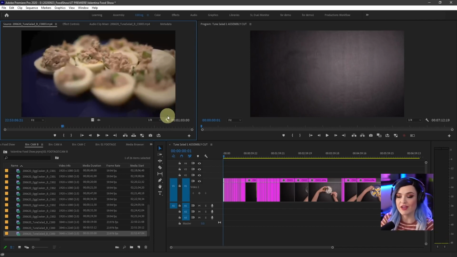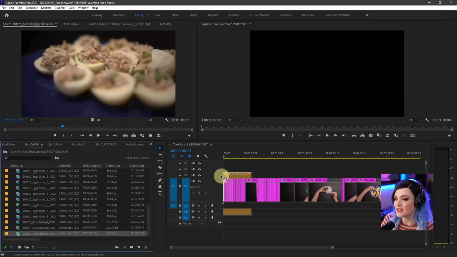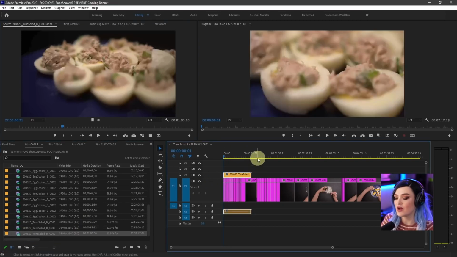Now we're going to take this close-up and place it at the very beginning of our sequence, but we don't want to use this entire clip. Like before, when we were dragging the clips in, you see how that is way too long. It is unnecessarily long for our purposes. So something you can do is trim a clip before you put it in. Instead of putting full clips in like we did before and then trimming them in the timeline, you can select just a portion of a clip and then bring that into your timeline.